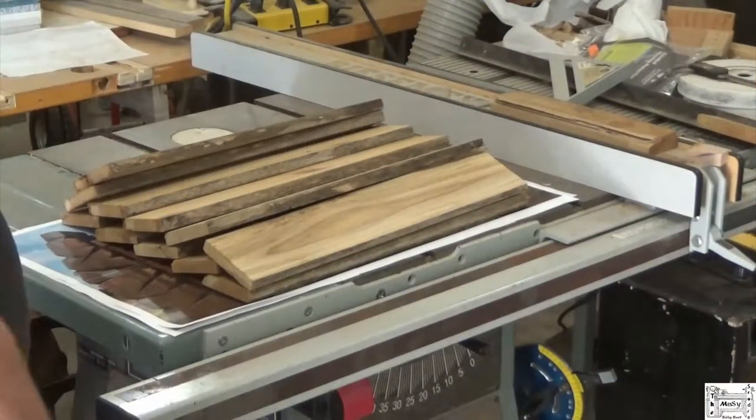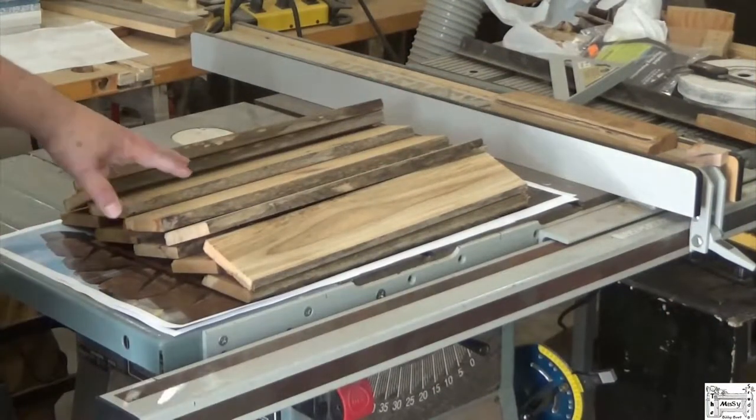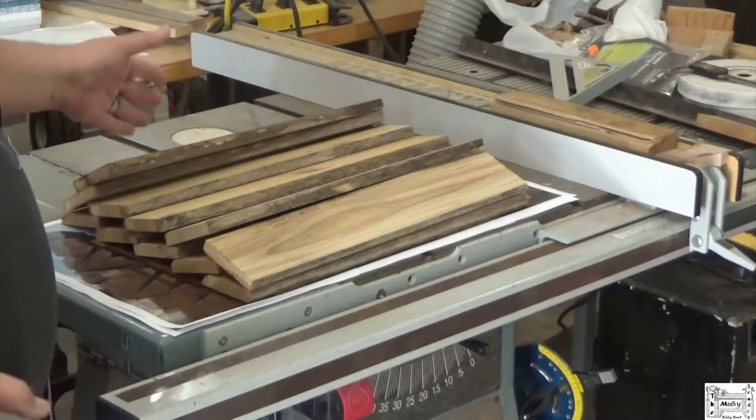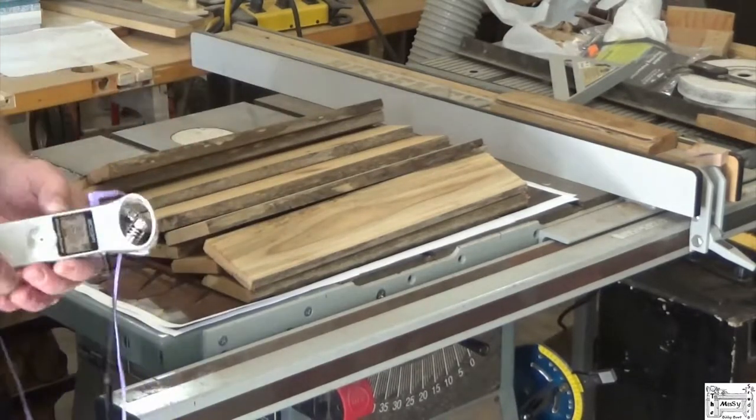First thing I have to do is prep the wood. Oh, and I'm testing out this Zoom with a lapel mic so I can hopefully get better audio and reduce some of my background noise. We'll see. Okay, I've got these pieces cut to length now. Now I need to cut them to width so that I can glue them together.